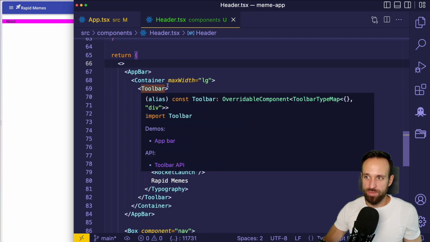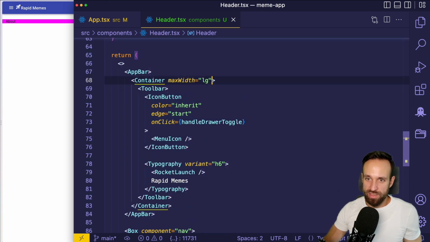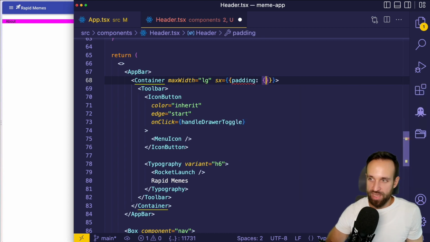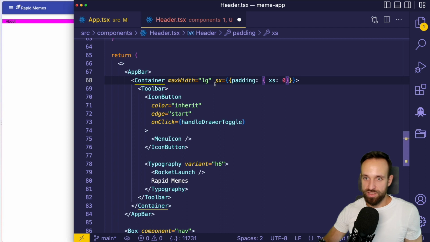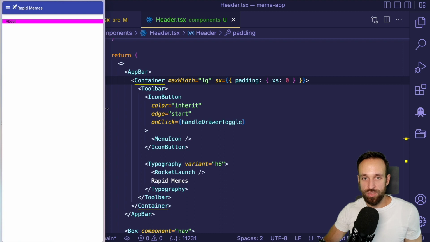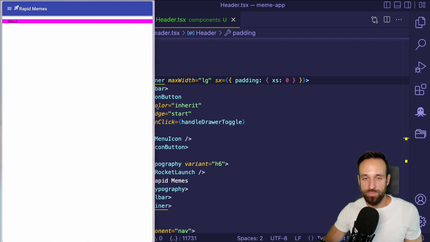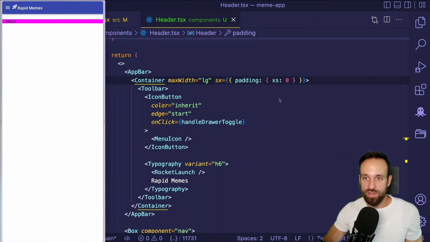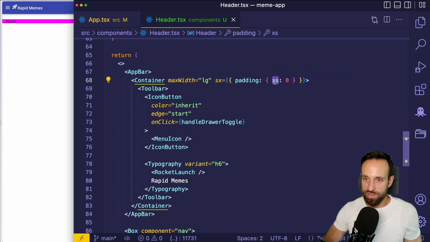So for this, let's target our container and let's give it some styling as well. We're going to give it padding. And since we only want to apply this to small screens, I'm going to add an object and only add 0 for the smallest breakpoints, which now moves our icon here. Once we get to bigger breakpoints, like this, we notice that we once again got some padding. So this is the whole idea of using the XS breakpoint in here. We could also use something like MD, LG, XL, but I only want to have no padding on the smallest devices.